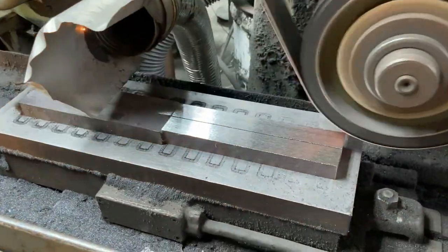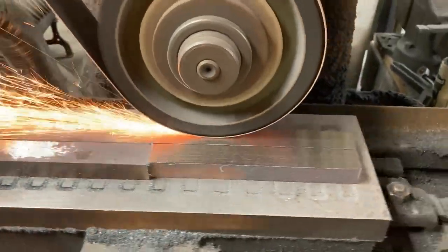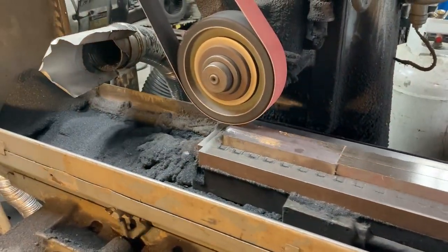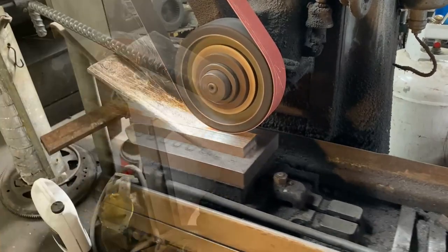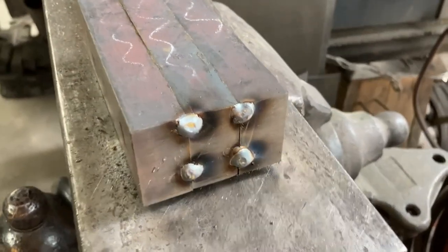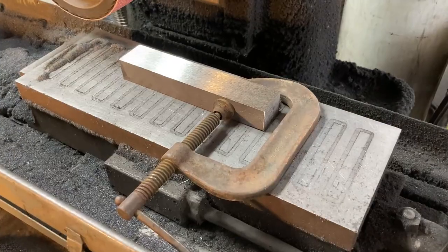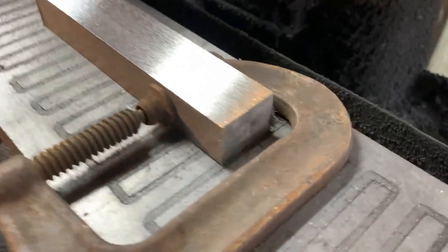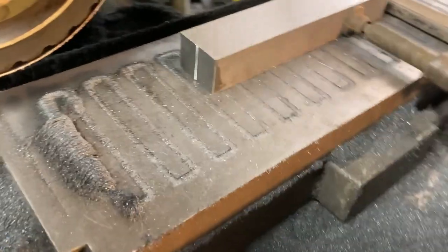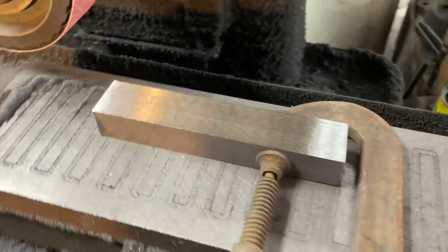Just more time standing in front of the surface grinder — we're match-grinding the faces of the four bars that are going to make up the top part of the star pattern in this stack. I'll take those two bars on the right off pretty soon. Here we have the three bars of four layers of C's tacked up for 12 layers on the next weld. Here we have two bars clamped together so the two already ground faces are inside, clamped together, and I'm going to get a good 90-degree reference to the top when I grind that — those will become the inside corners of a four-way arrangement in the billet.